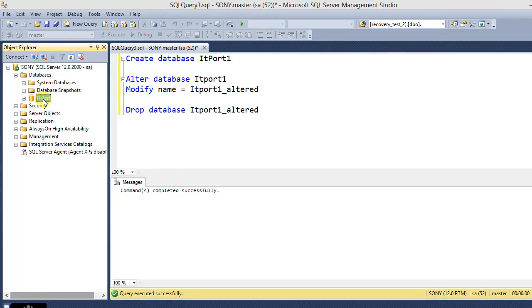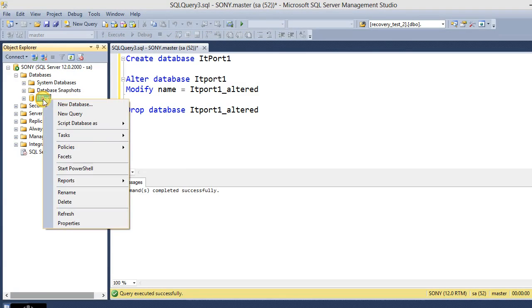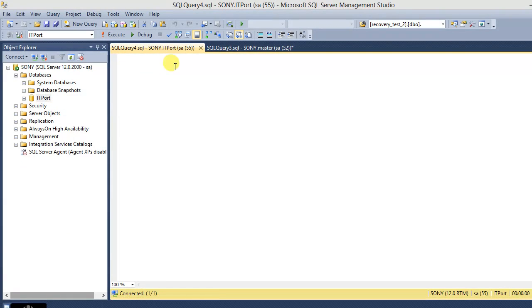That means how to select this database to retrieve data from it: right click and create a new query for this database. The new query contains header information like the instance name. First, the query window name is SQL query 4.sql.